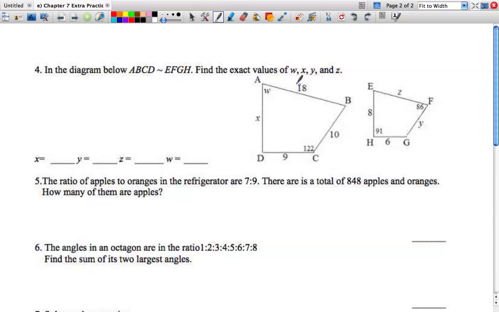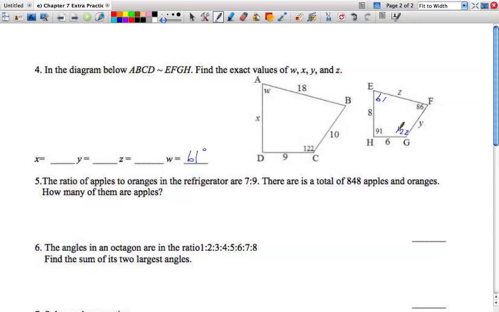Well, angle C, we can fill in things that we sort of know. Angle C lines up with angle G, so this has to be 122. Oh, so we can figure out this all has to be 360 because it's a quadrilateral. So if you do the math out for this one, 86 plus 122 plus 91, subtract that from 360, you'll get 61 degrees. So that would tell us that angle W is 61 degrees.